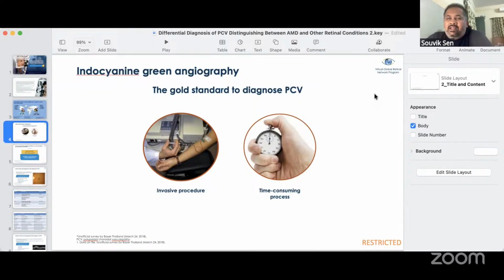In the case of tall PEDs, more than the visual outcome and the reduction in activity, I'm more concerned about the RP rip. So even if I have to use something that might not give as rapid functional and anatomical gains, I don't mind, because I don't want a rapid decline in the height of the PED. It's actually safer in the long run.